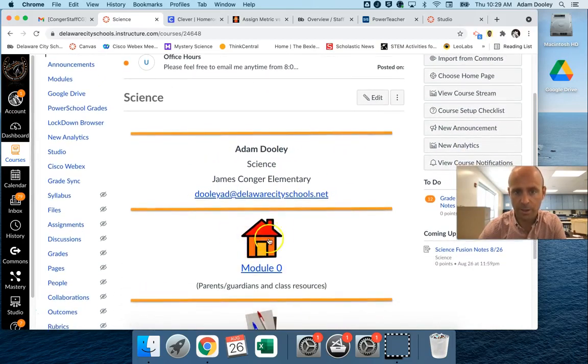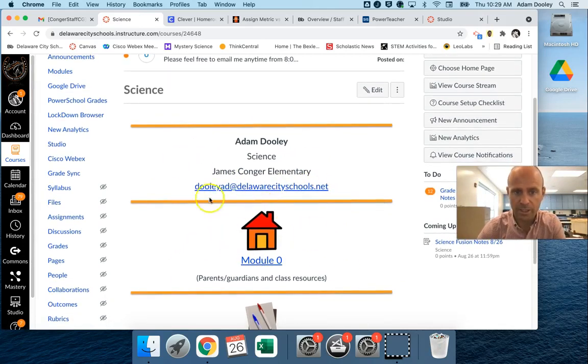You'll see this template all the way K through 12 for your student that is in Delaware City Schools. The first thing you'll see is my email address, which is the best way to get a hold of me. Many times if you call me, I'm in the classroom, and I really can't have a conversation when I have students in the room. However, I will make and take phone calls. So if you need a phone call, just let me know, and I can place a call home when works best for both you and me.